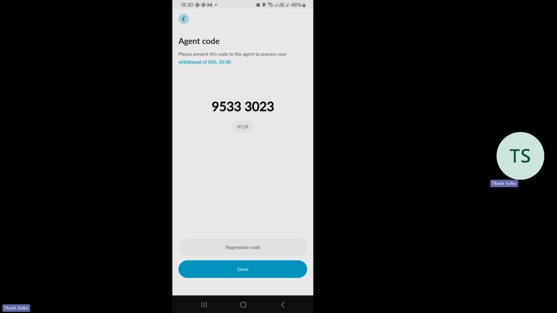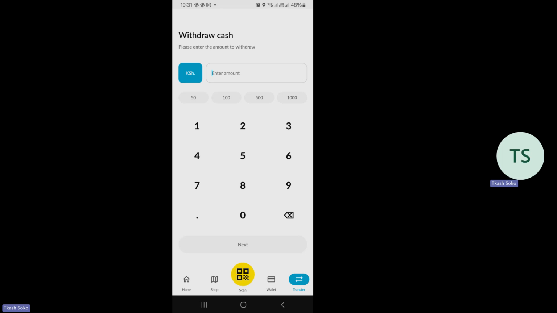Remember one thing, when you're withdrawing the money, there is a transaction fee that will be charged. However, this transaction fee is small and a normal kind of charge that has existed in all the platforms. Whether you're withdrawing from M-Pesa or withdraw from Tcash, there is that charge yenye huwa unachajiwa. So it's a comparable charge that is being charged for this transaction for you to make the withdrawal.